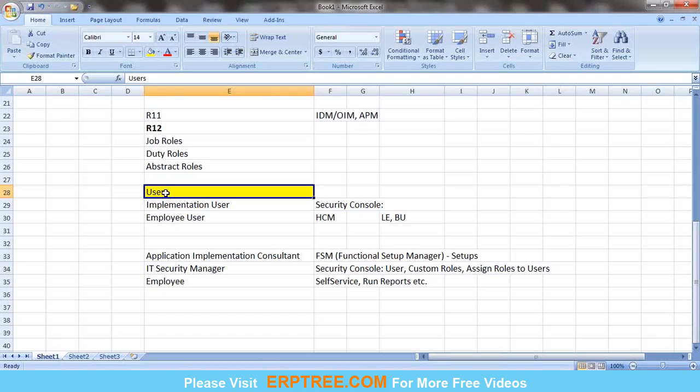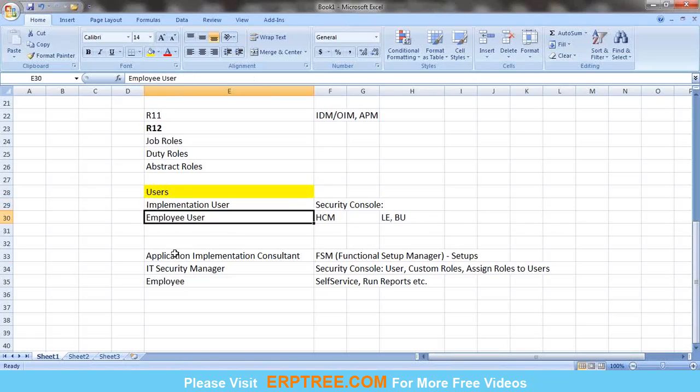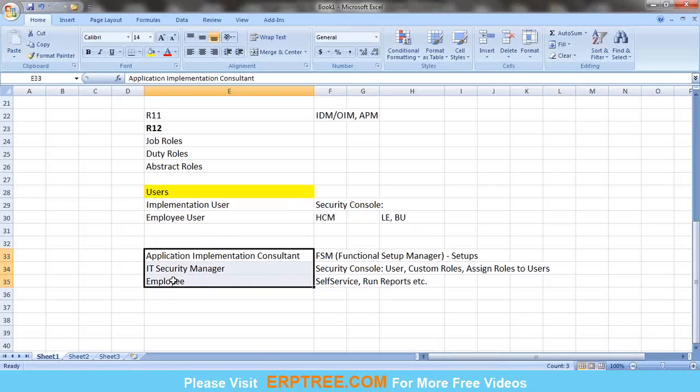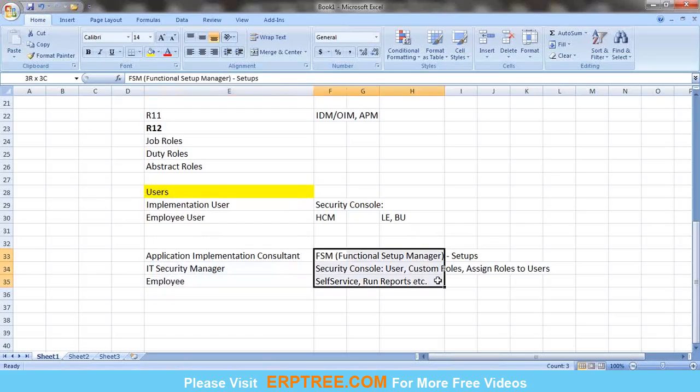Okay, system related practice. When you start with the implementation, first we go with the implementation user. Once we are ready with the required setups like these definitions, then we create an employee user. These are the roles required for a user who wants to work on the system as a consultant. These roles give access to these areas.